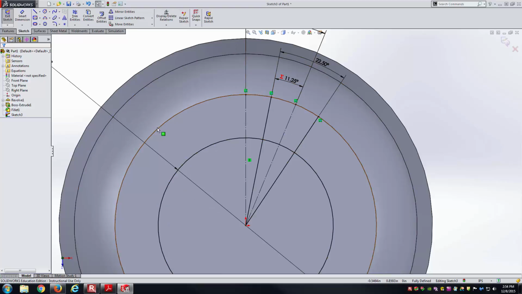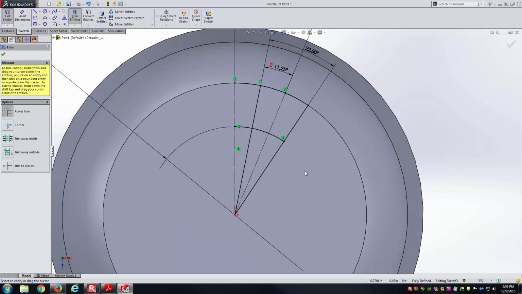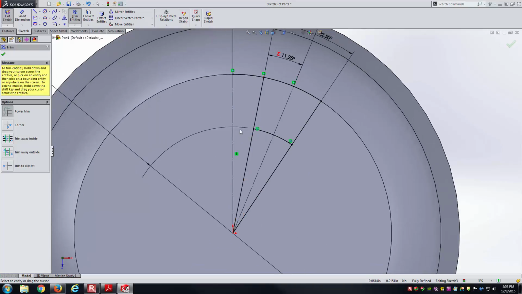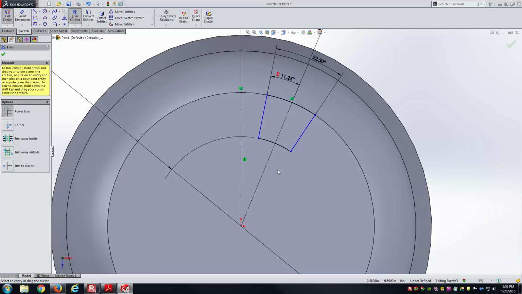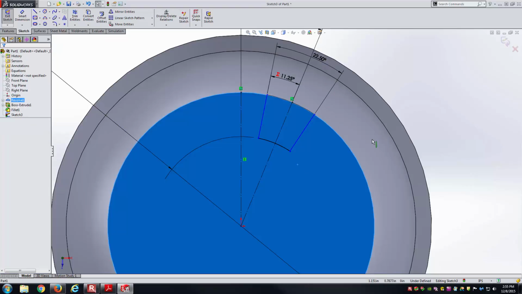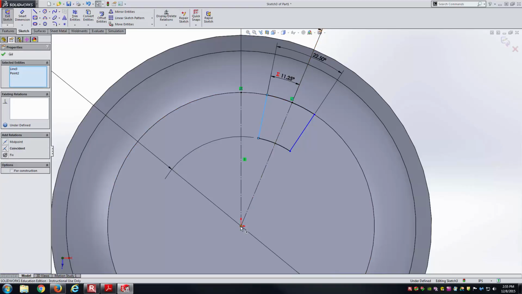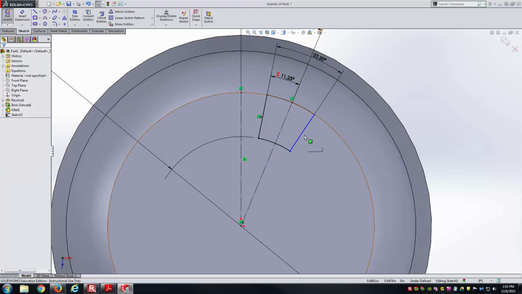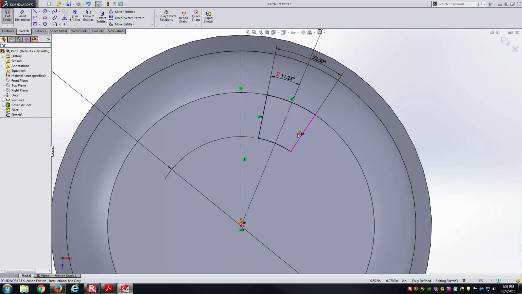So I don't need all of this geometry, and so what I'll do is I'll go through and trim. I don't need this or this, so that eliminates a lot of those convert entities in that first circle that I drew. I don't really need this part or this part as well. And I don't need this part or this part here. And so that gets my wedge, but now all of a sudden my wedge is not quite fully defined. So one thing I could do is just come in here and say, let's make this line and the origin coincident. And basically what that does is the same thing as having those lines all the way through it. It's going to say, hey, this line, if you would have extended that line, it would have went through the origin itself there.